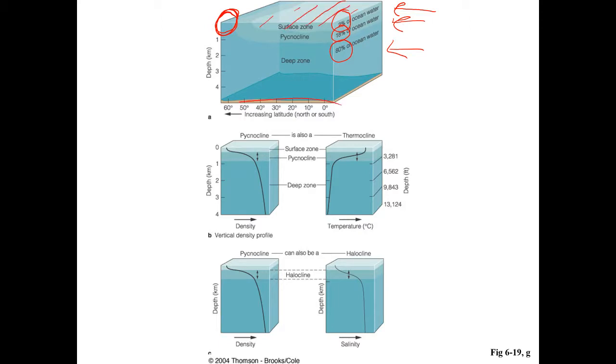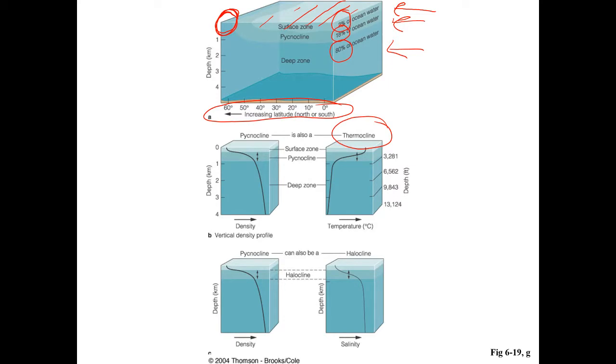Again, notice that you have your latitudes here. So first thing you want to notice is that we have 3 layers. They're not equal in size, and they're not equal in location. Let's focus specifically on this next, the thermocline.